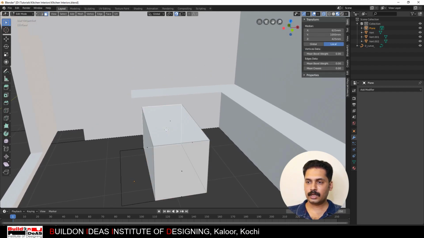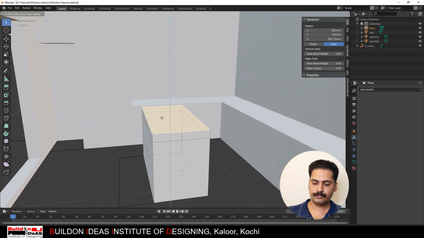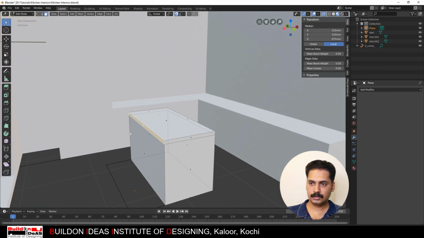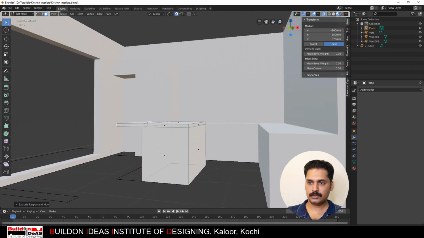Now I select this portion and extrude by 5 centimeters, 50 mm, and then I extrude once again by this face to this position. So I click on E, and then click here. So we have it like this.